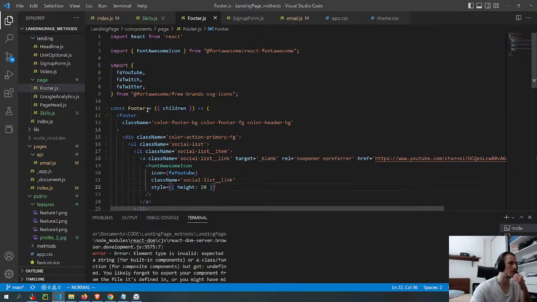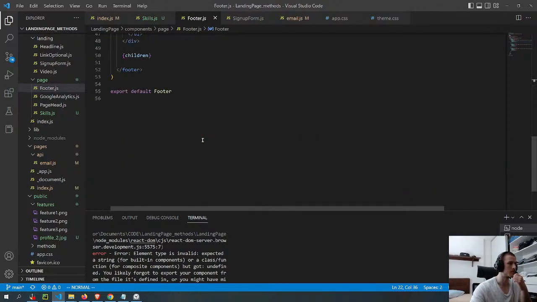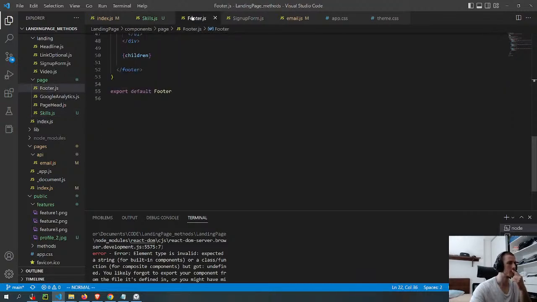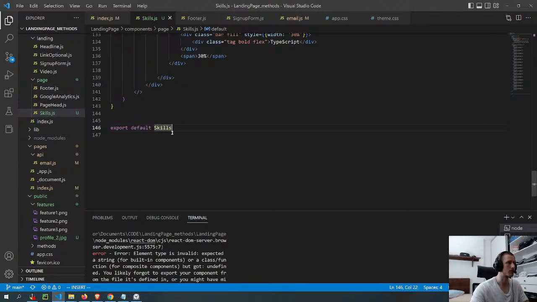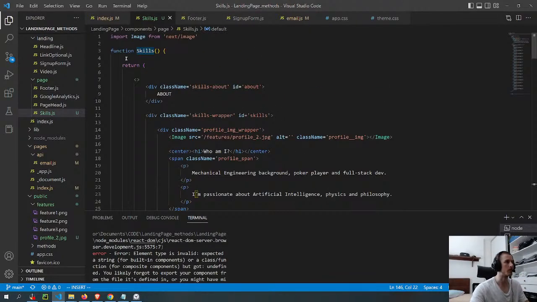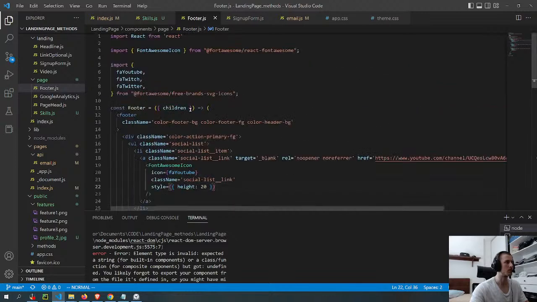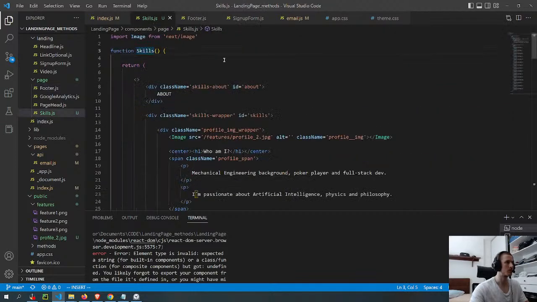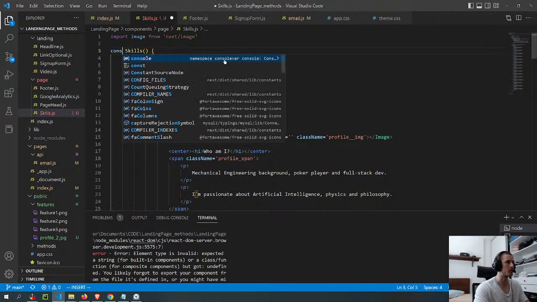Let's see. Alright, it looks fine. Or maybe this has to be a const and an arrow function. Not sure why that would change anything.